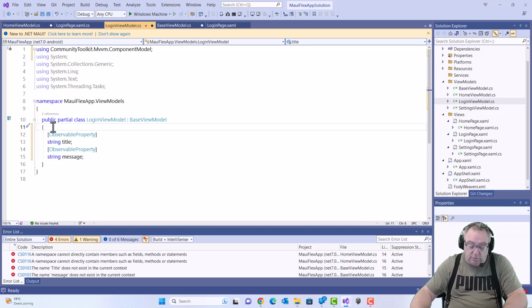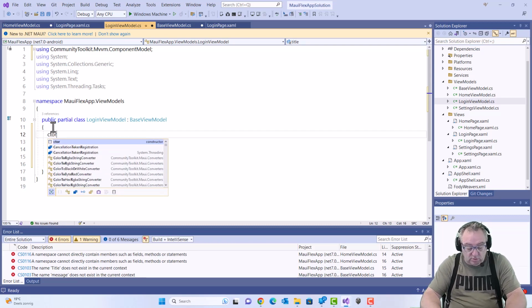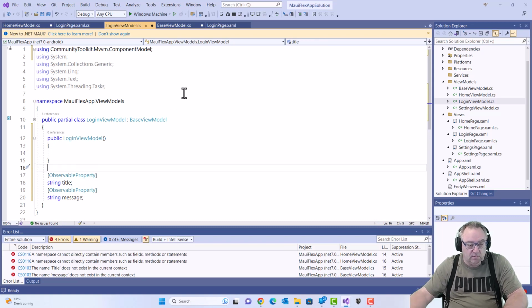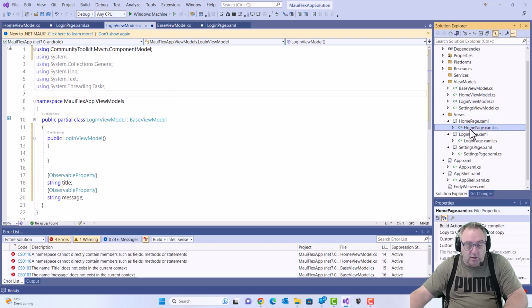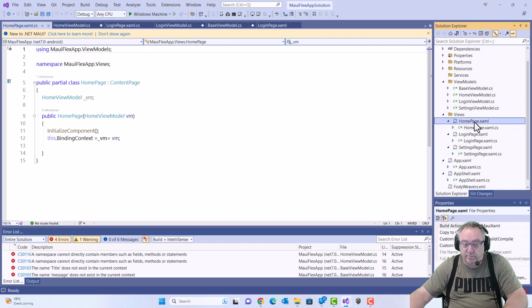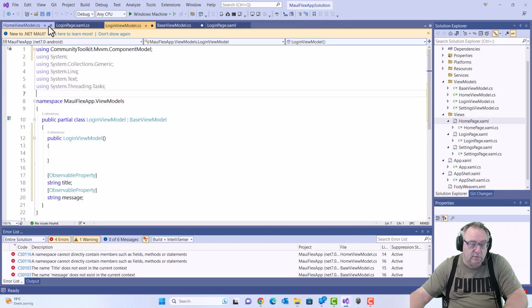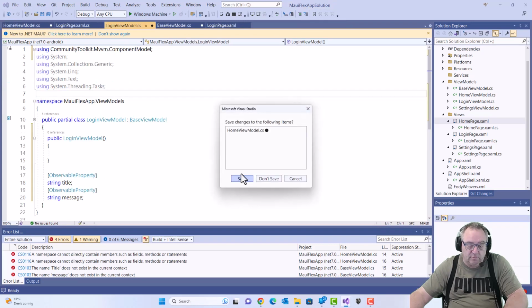And now we're missing a complete constructor, so ctor. And that goes for here as well.